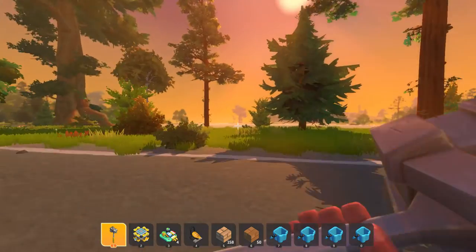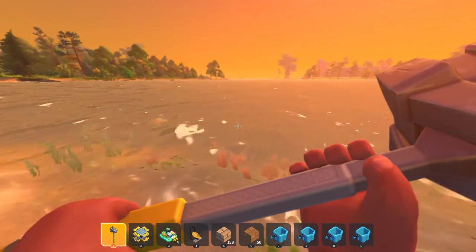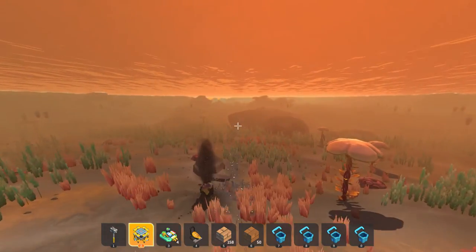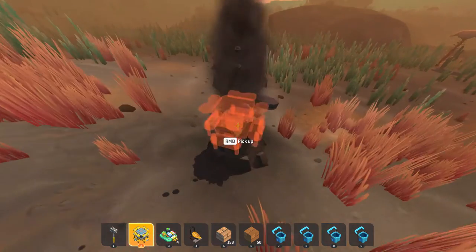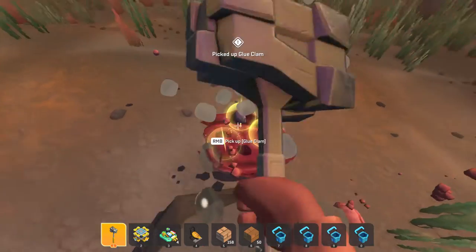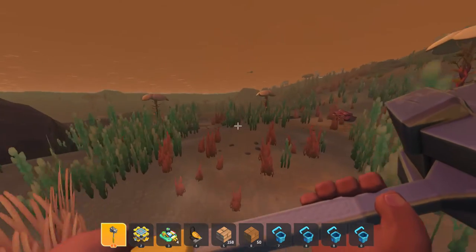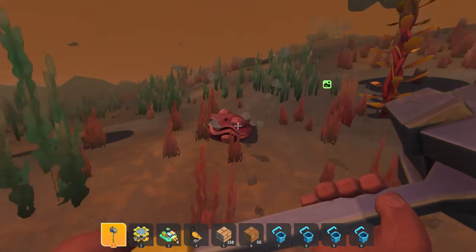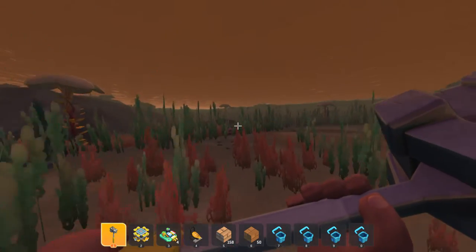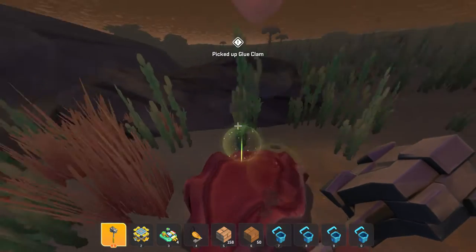Also, I'm gonna test out my saw blade. Hopefully, I can get some metal blocks easier by harvesting stone. By the way, that's a good tip. You can just go zoop, and then you can succeed in life. So, this is what I sometimes do off camera. I'm just grinding for resources lots of the time. I was gonna say all day, I don't do it all day. Yeah, I should just go do that on like a Sunday. I should literally just play Scrap Mechanic and be underwater for a whole real life day and just collect glue clams, oil.